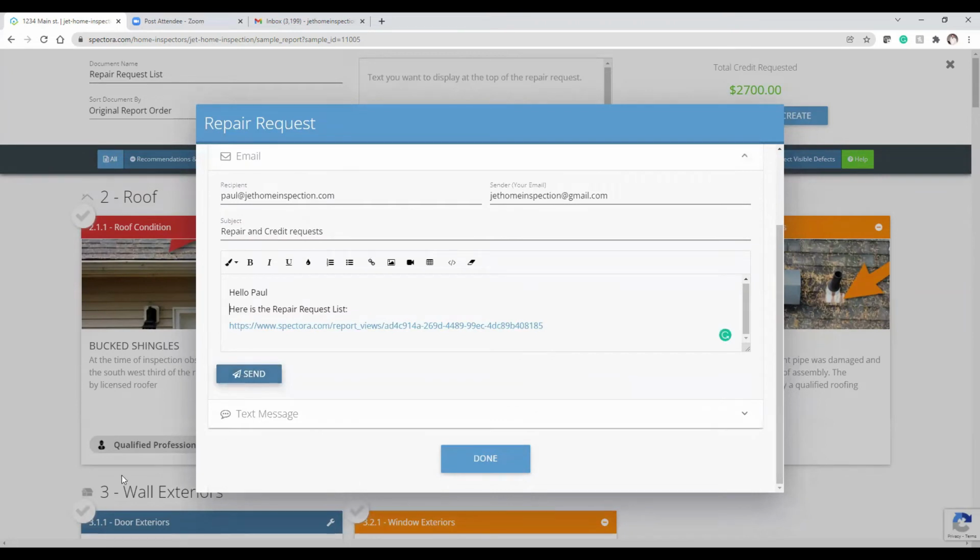When we select send, you're gonna see a little message in the lower left-hand corner that pops up that gives you a reminder that it's sent. You could then also send a text message with this link if you want. Most folks are going to email this, so we're going to select send, and that sends the email. So for all intents and purposes, we're done with this screen, so we'll select done.